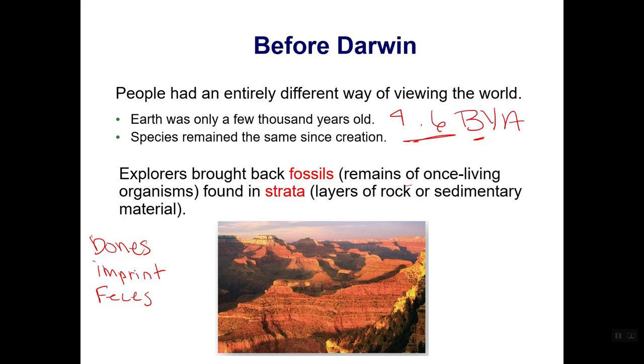We call these rock layers strata of the Earth. So this picture here gives a great representative strata. If you look at this picture, you'll see that there's various colors of rock that are in horizontal patterns. Horizontal means like this. Vertical means up and down. Horizontal is left to right. So you can see those layers in the rock here. Those layers are called the strata of the Earth soil.